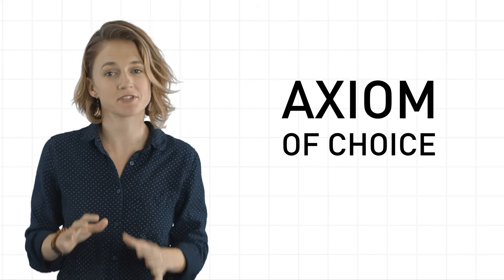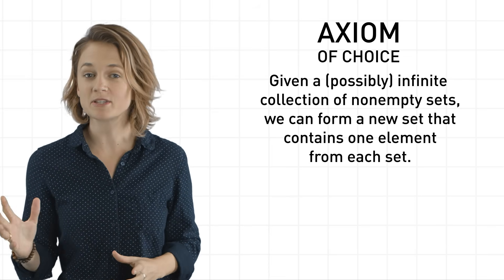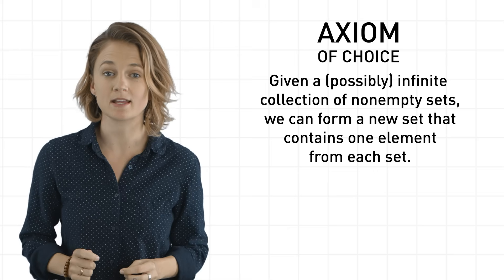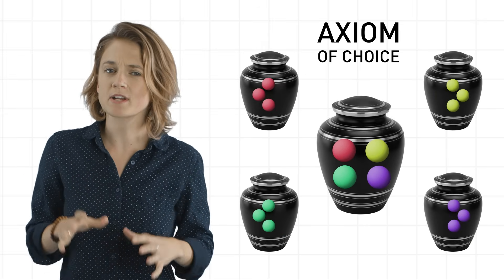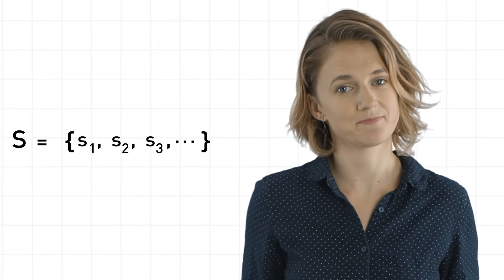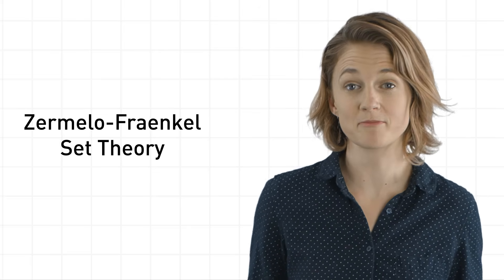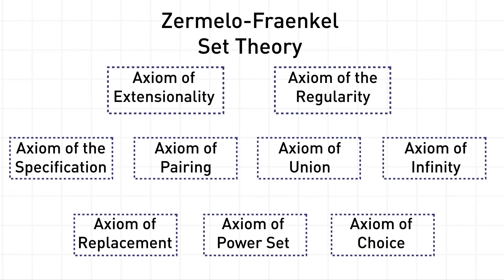Let's dive into one very important but subtle part of the definition of S. To construct a non-measurable set — a set without a well-defined notion of size — we used the axiom of choice. The historically controversial set theory axiom of choice states that, given a possibly infinite collection of non-empty sets, we can form a new set that contains one element from each set. In other words, we are choosing one element from each set. The frustrating part about the axiom of choice is that it doesn't tell us which element is being chosen. We used the axiom of choice early on, when we selected one element from each bin to form the set S.